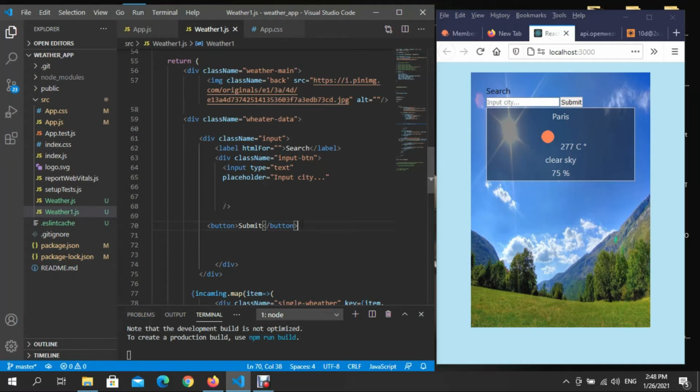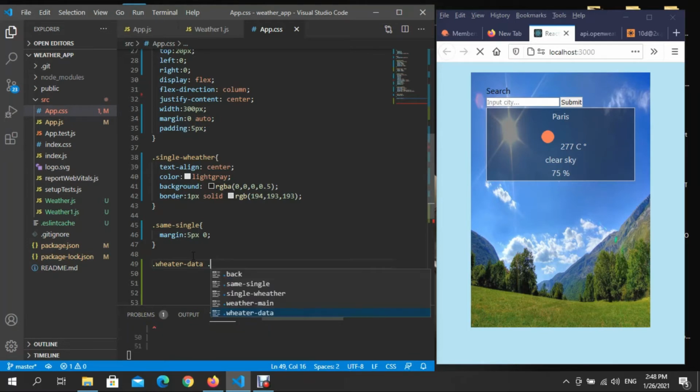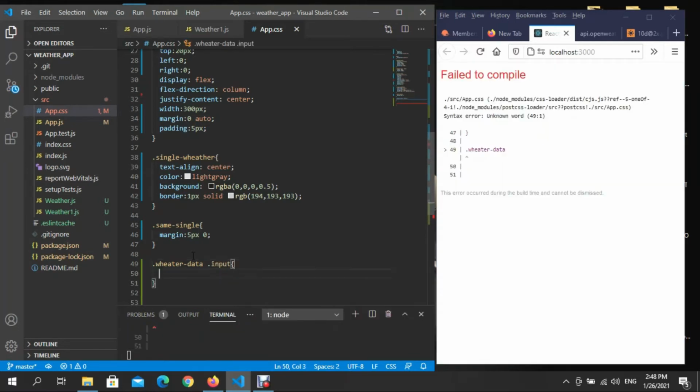Alright, this. Now let's go to app CSS. I want to complete a couple of things right now because I haven't completed all this. We were in the same .weather-data, okay, .input, right?